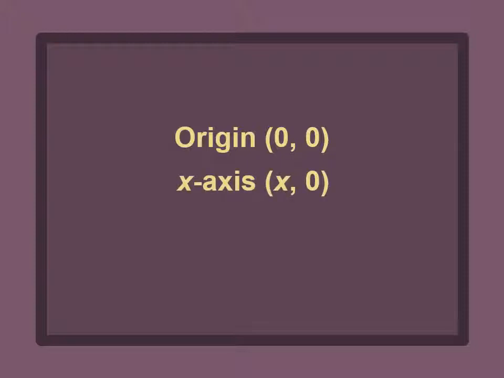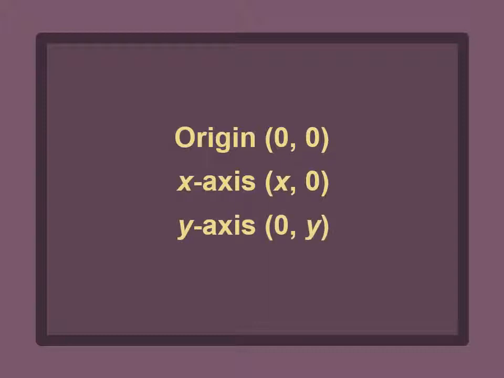And if a point is on the x-axis, if it's on the horizontal number line, that means that it's not moving vertically, right? That means that the point is on the horizontal x-axis. And if it's not moving up or down, that means that your y-coordinate is 0. It's not moving up and down on the y-axis. So your y-coordinate would be 0, but you would still have an x-coordinate, which would be a number.